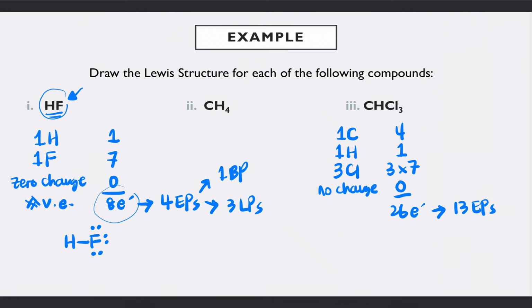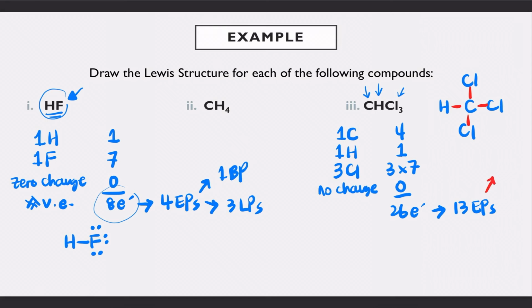Okay, how to know who will be central? Okay, hydrogen will always be the terminal, so that means that it will be here. And then are we going to put carbon or chlorine as the central atom? So carbon is more electropositive than chlorine, so that means that carbon will be in the middle. It will be your central atom. So we will have chlorine as terminal atoms. Okay, so now you are going to draw the bonding pairs 1, 2, 3, 4.